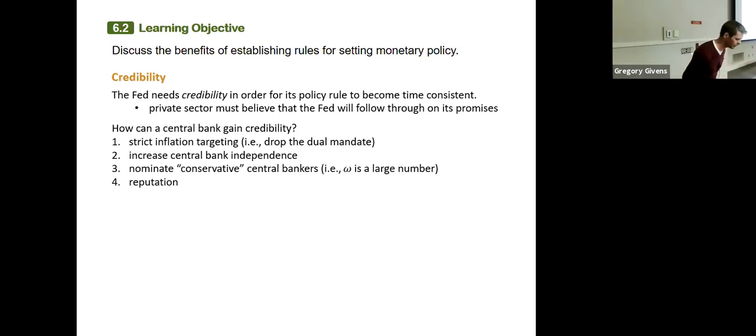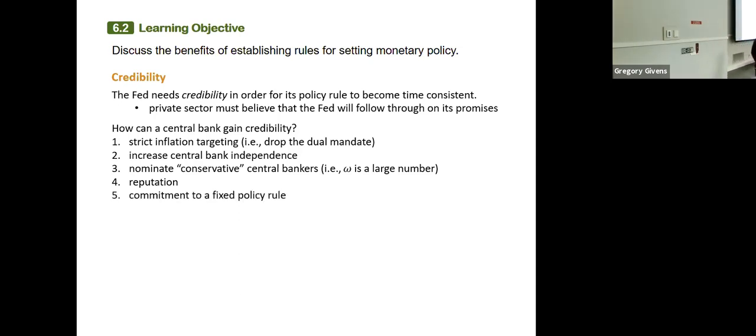Another way that the Fed can gain credibility, I think probably the most important way, is just reputation, right? Credibility can be gained by establishing a good reputation over time, right? If the Fed demonstrates, for example, its adherence to some policy rule over many months and many years, then it's probably not going to be trying to fool or trick the private sector in a way that would generate this kind of surprise inflation. And it's going to be more likely that policy behavior and rules will be believed by the private sector.